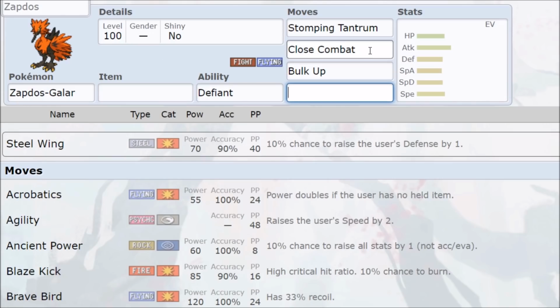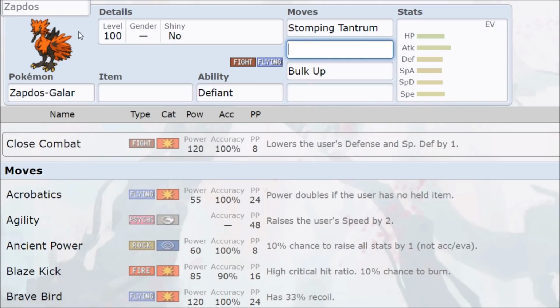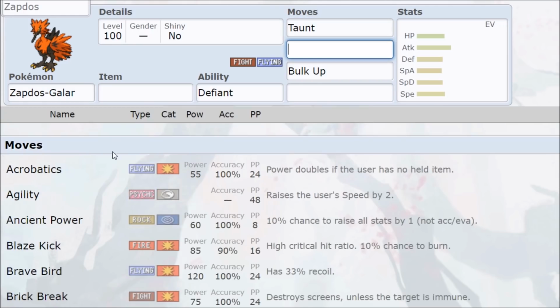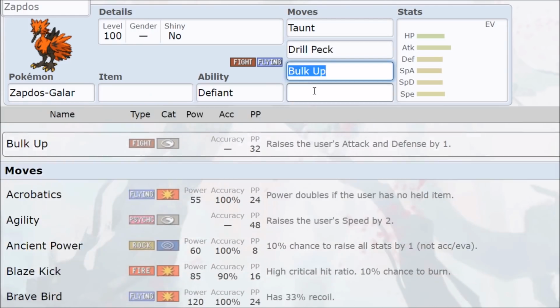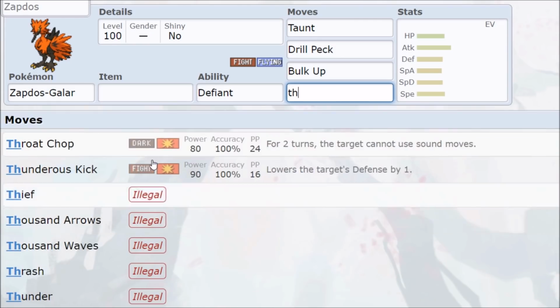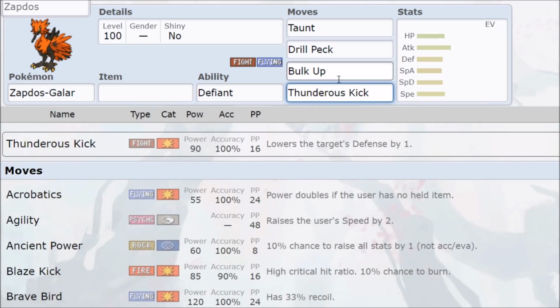If you're running Bulk Up, Close Combat, well, you don't want to get rid of your defenses, and you also have, like, infinite attack scaling. So, I mean, you can actually get away with, like, Bulk Up Taunt, and then you run the lower damage moves on this Pokemon. So instead of Brave Bird, go for the Drill Peck, because you're eventually going to get there, in theory, on the Bulk Ups to a degree. And then you also have your Thunderous Kick. Thunderous Kick, it'll lower the defenses, so that's where you're getting, like, the stall matchups and you break things down.